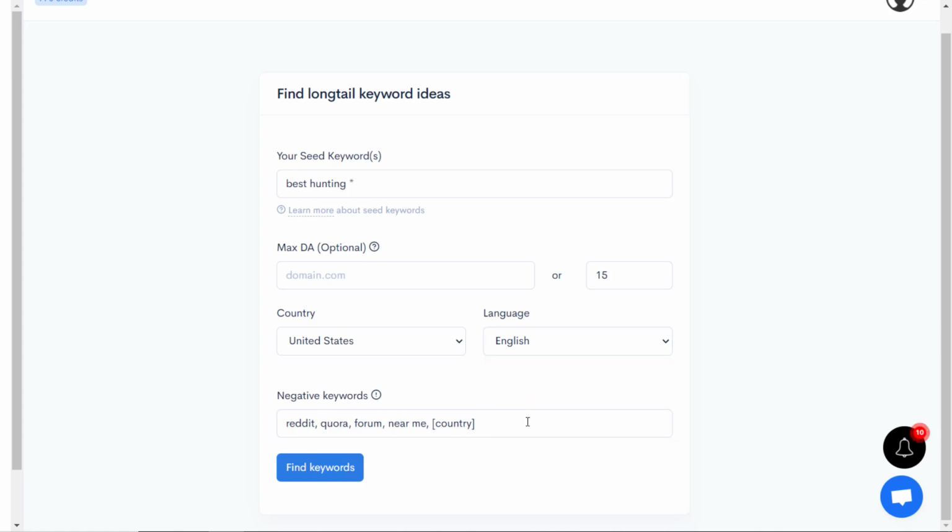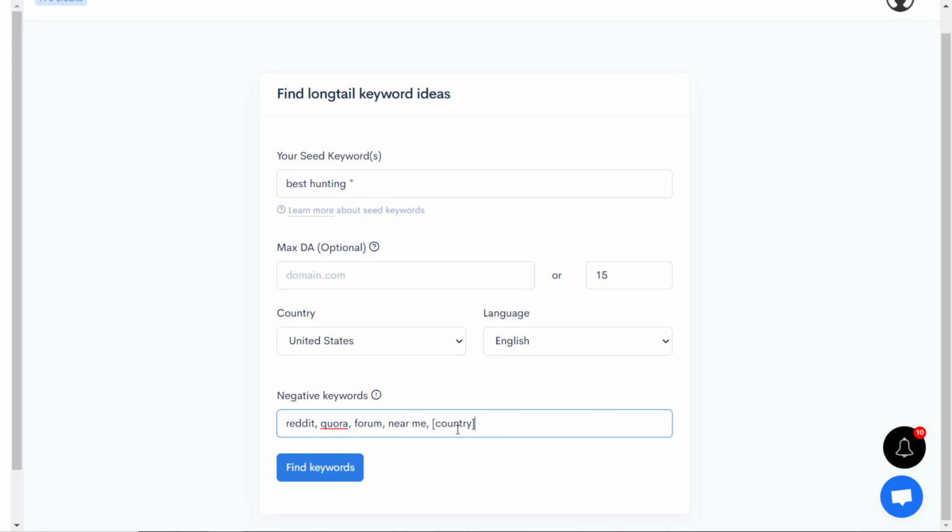Next up, you have your negative keywords. Now, this is where it gets really powerful, because you're not going to be searching for anything that is completely irrelevant, and you're not going to be putting anything that is going to be targeted towards a competitive brand. As an example, if you know you have a massive competitor in here, if you're in the UK and you're in the sofa niche, DFS is probably the biggest one. So if I was to put DFS in here, it would remove any keywords related to that brand.